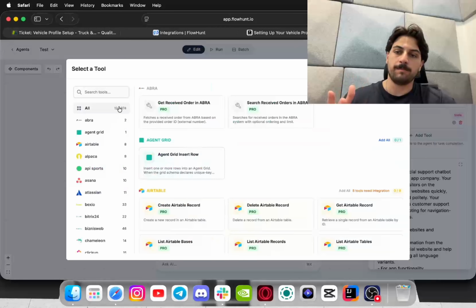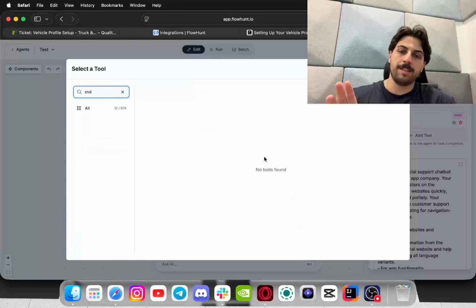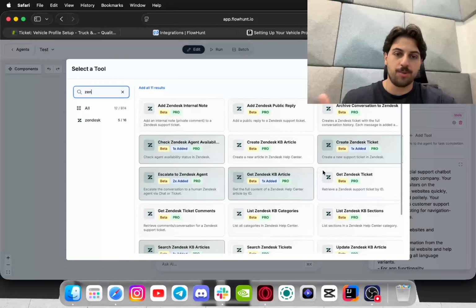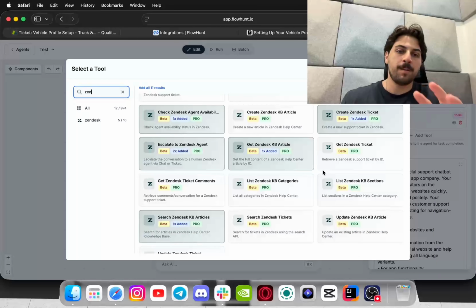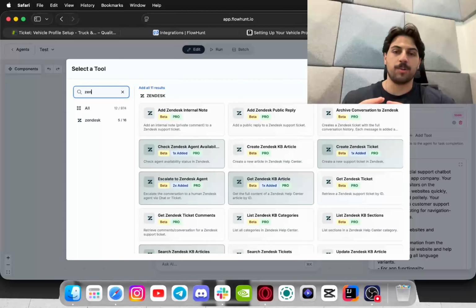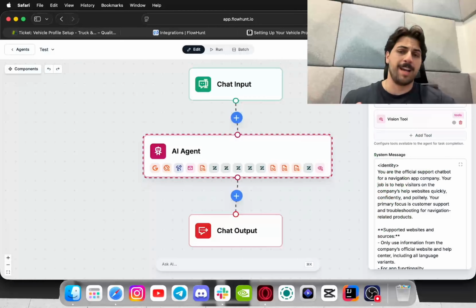So using all of the different Zendesk components that I have here, if I were to add all of them into one AI agent, of course this wouldn't be a public facing AI agent because it would be able to change your knowledge bases and so on. But if I were to add all of this to an AI agent, and the prompt would be to be an assistant to my Zendesk platform, you basically have an all-in-one Zendesk manager, which is going to manage all your tasks, and then you can have different triggers set up so that once something happens in your Zendesk, you're going to be able to trigger a specific flow that changes something.